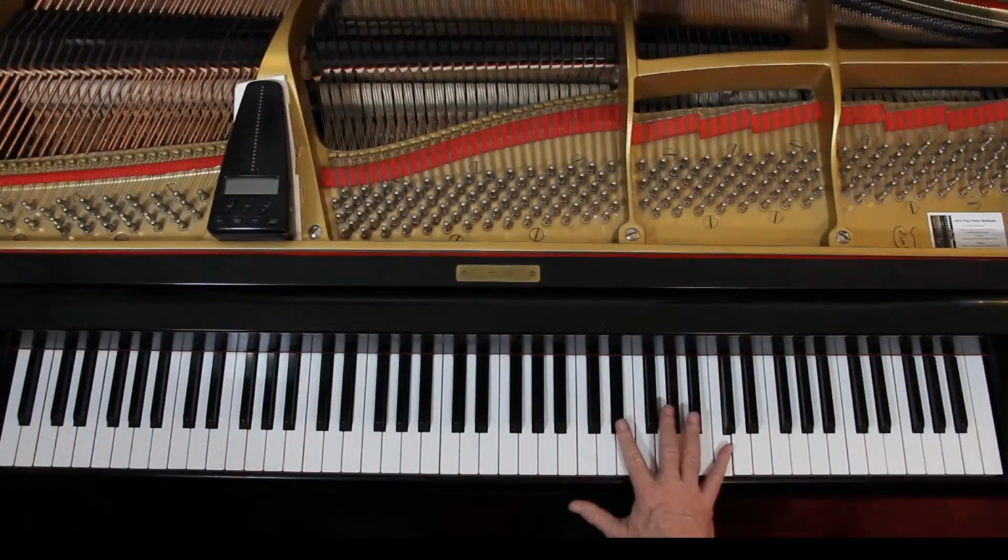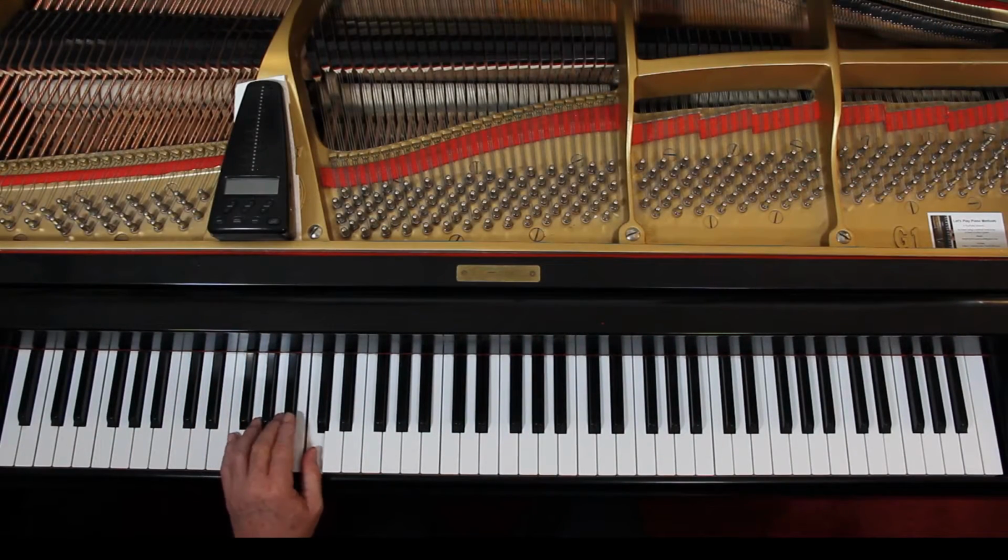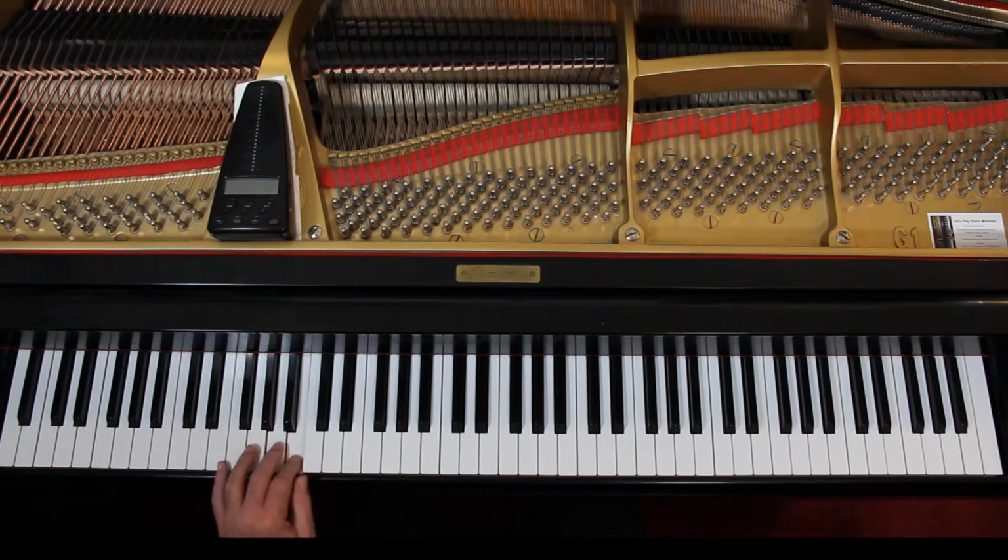Here, if you have really big fat fingers and hands, you can do a 2-5. Otherwise, the 1-5 is fine. Left hand, at the beginning, half notes. 1, 2, 3, 4. 1, 2, 3.